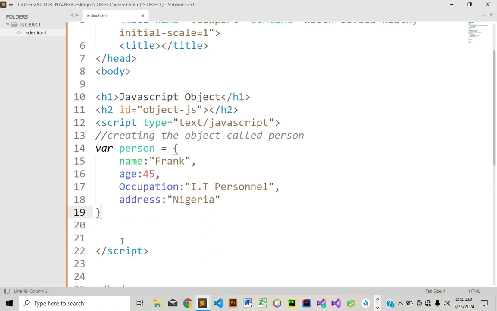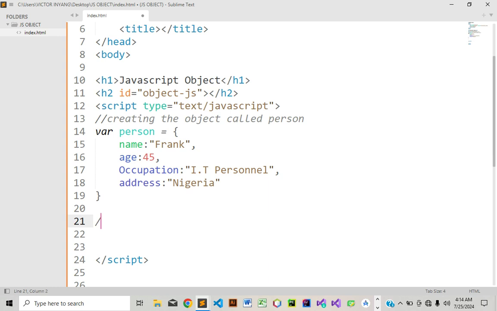So the next thing to do now is for us to display, this is a comment line, slash display the object. So now we need to use a particular line of code in JS for collecting what exists in an HTML element. Here is the ID which will be used now.